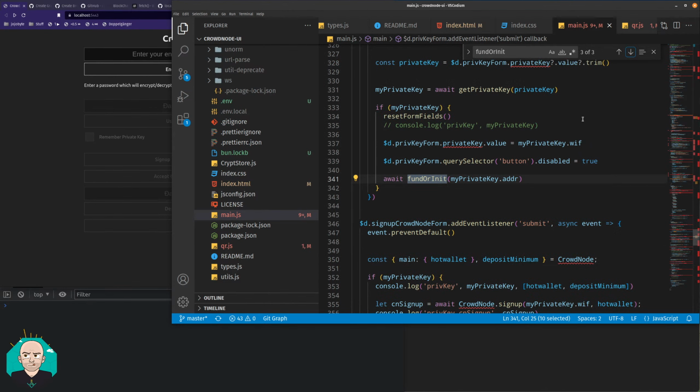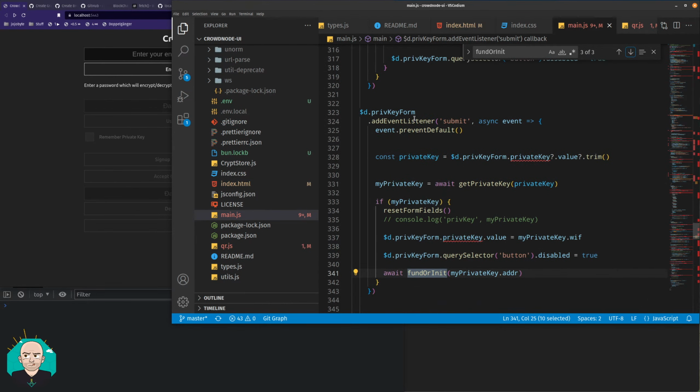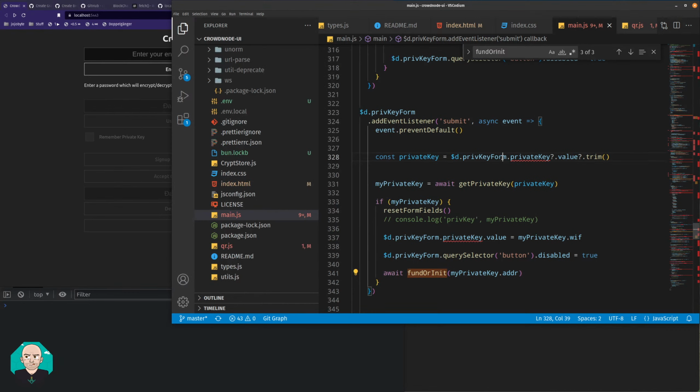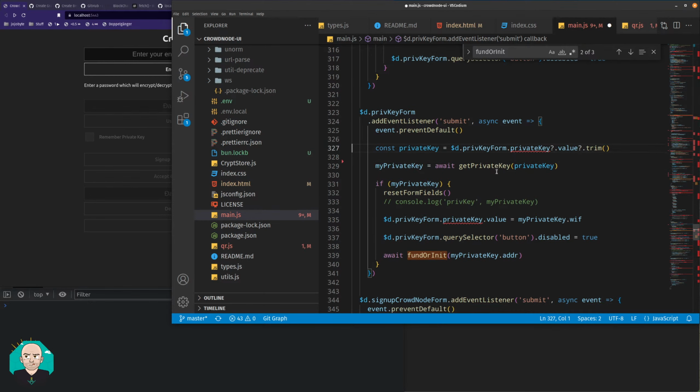So fund or init is there, and then it's also called here with the private key form, which is this one. So private key value and trim.